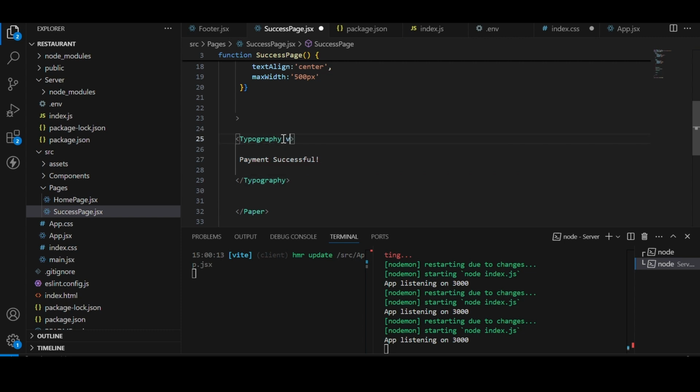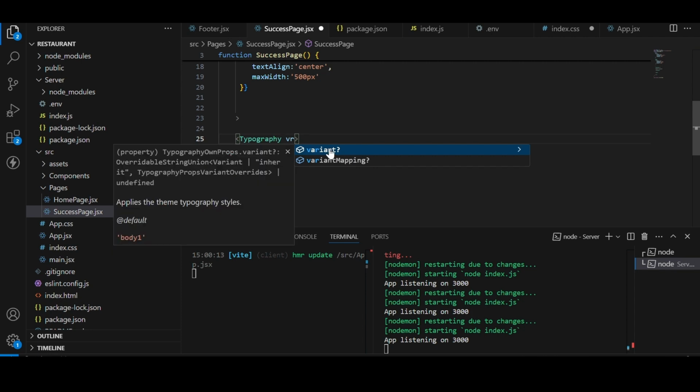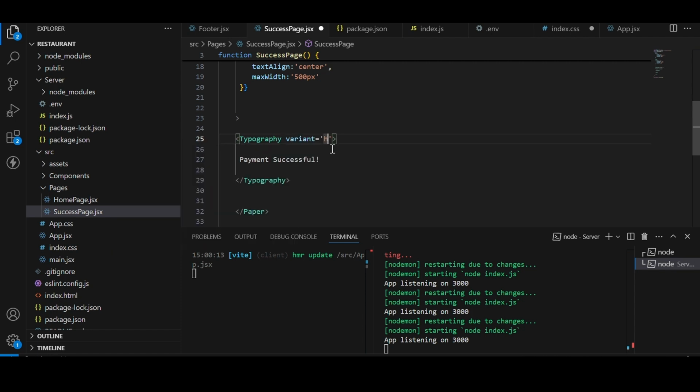And here the variant will be h3, the color will be green, and that's it.